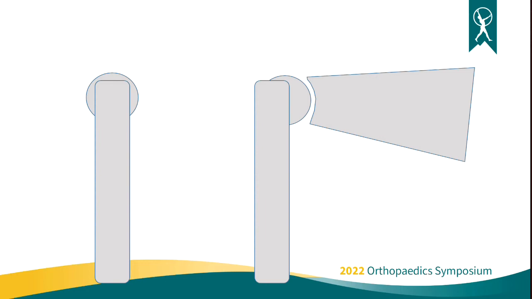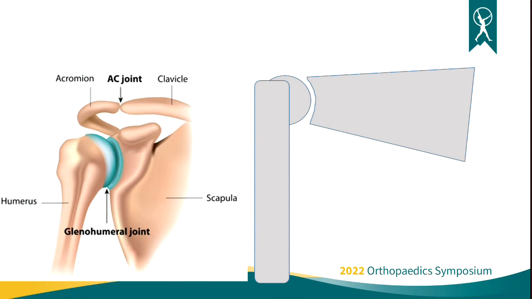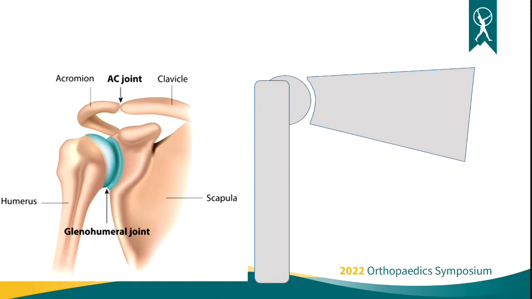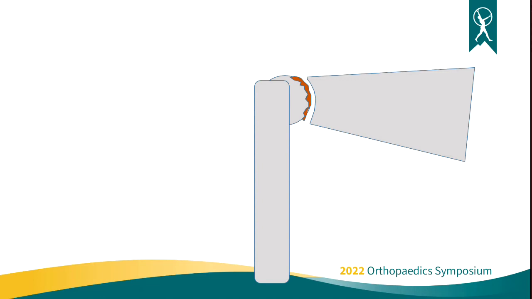We're going to diverge from the cuff for a second and talk about arthritis, because it's important for the next stage of the rotator cuff. What is arthritis? It's when the joint surface fails — when that articular cartilage fails. There are all different types of arthritis from an orthopedic standpoint. Once that cartilage is gone, we have to replace that bearing surface. Treatment is similar: activity modification, pain medications, and therapy can be helpful. As you start to get arthritis, the actual shape of the ball starts to change — you get bone spurs, and that ball actually gets bigger and loses its round shape. If your therapist is trying to pound you to get your motion back with bad arthritis, it's probably going to hurt more — you have a square peg and a round hole at that point.